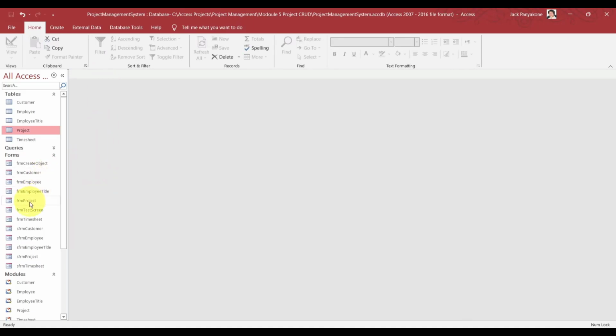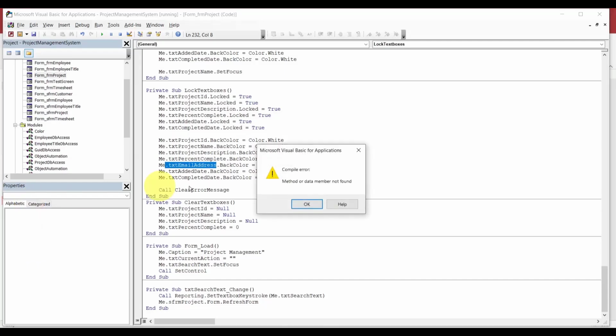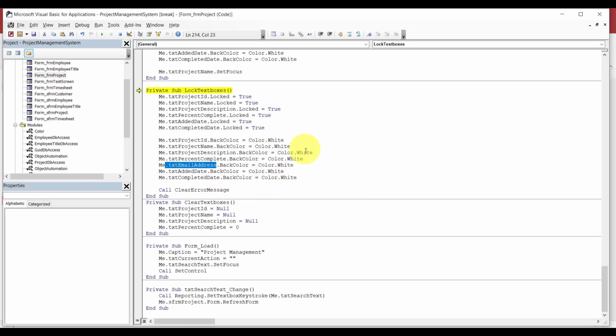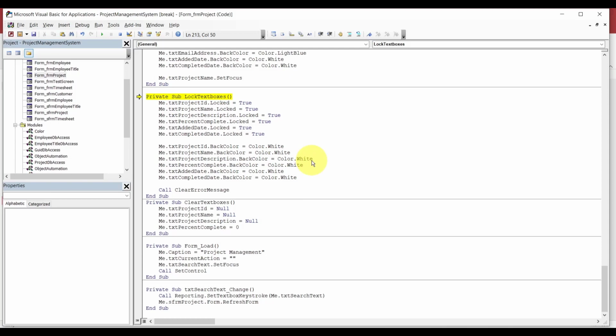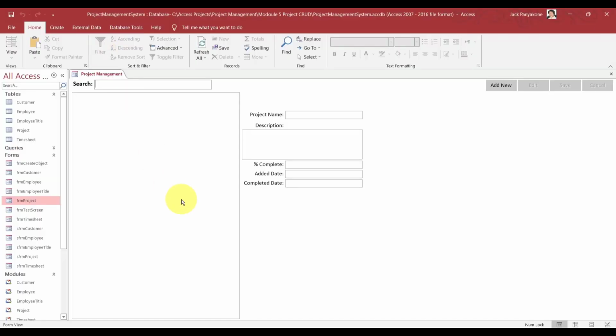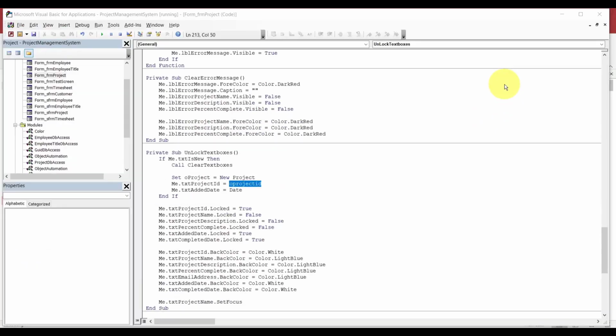Let's open the project up. Oh, did we leave that guy in there somehow? Did I forget? Oh, wow. All right, let's continue. Nice. Okay. Let's try and add this thing.